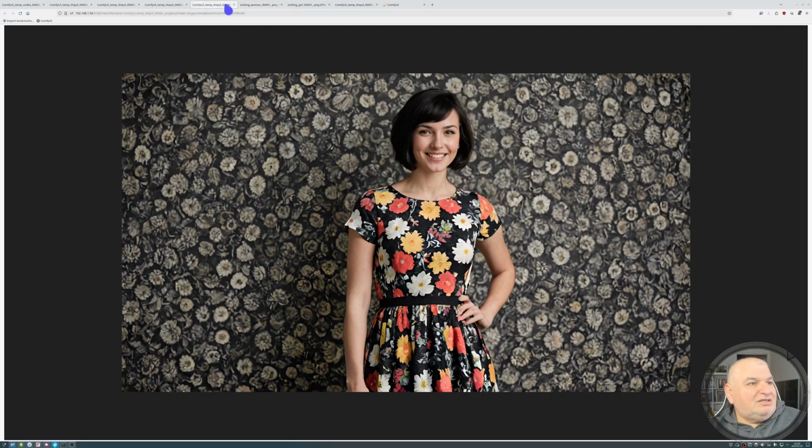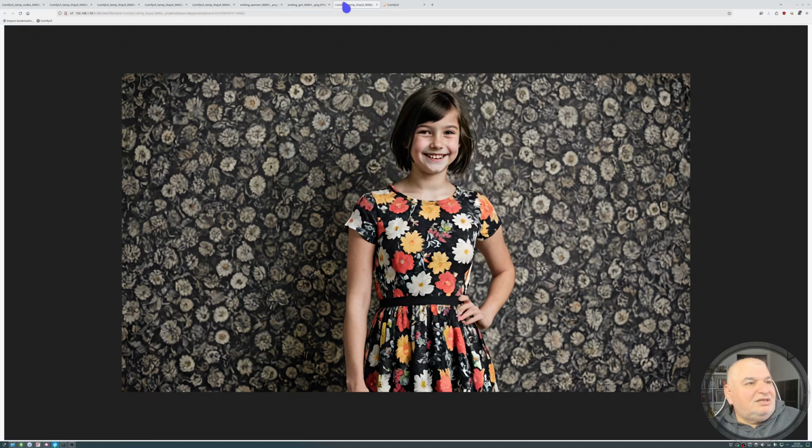I think this one is CFG 4 and this one is CFG 2. This one is also the same result. And this one, I changed the prompt to smiling girl instead of smiling lady. And with 0.5 denoise, I got this image.